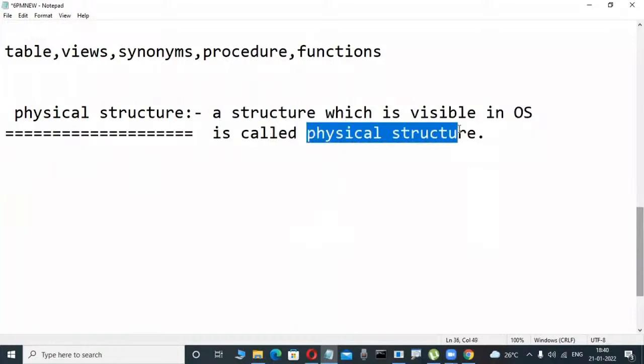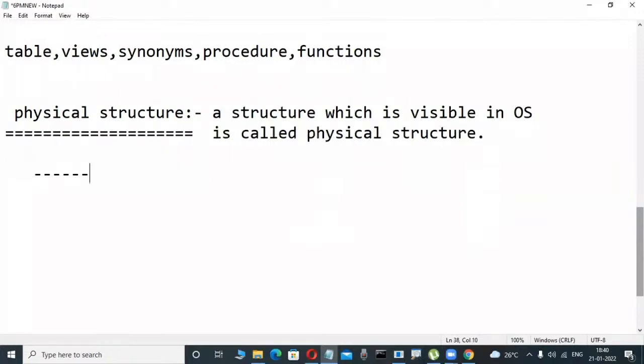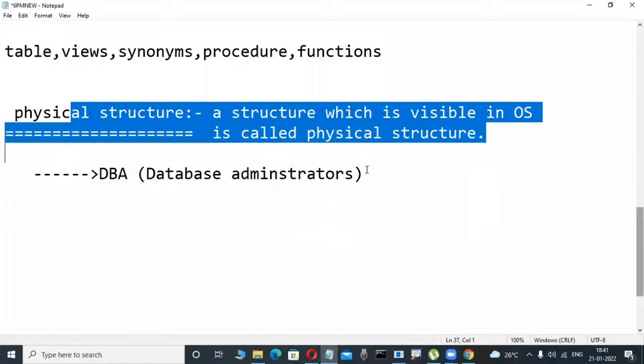But the physical structure, you are not working with, I am not working with. Some different type of persons are working in it. Who are they? DBAs, database administrators. In project side, some other type of persons are there in a database. Those database administrators only work in the physical structure.